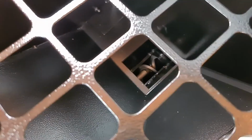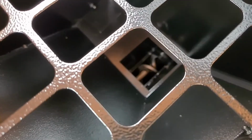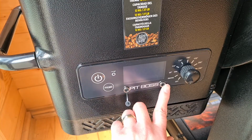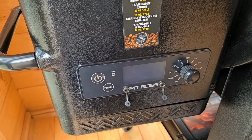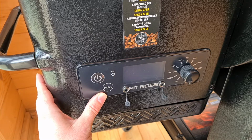So inside you can see the large capacity, and you can just about make out the auger at the bottom there that's driving our pellets into the grill chamber. On the front we have a digital controller with 2 probe inlets that allow you to measure the internal temperature of the food. We have a power button here which is used to turn on the grill. Here we have the prime button, and that's used to feed pellets down the full length of the auger to help set up the grill quickly.